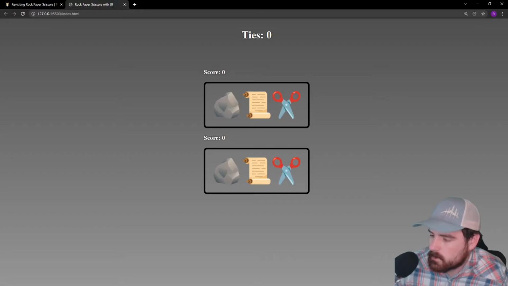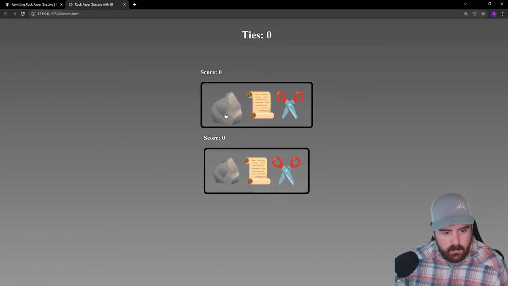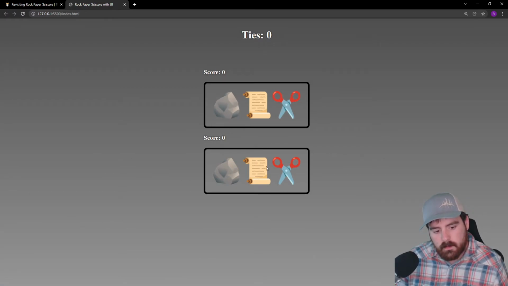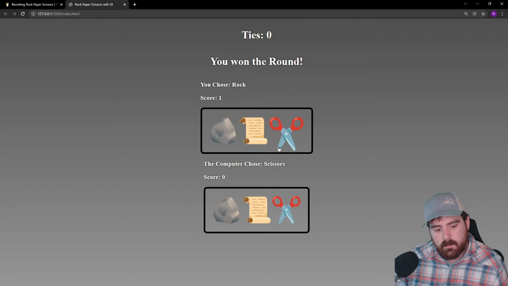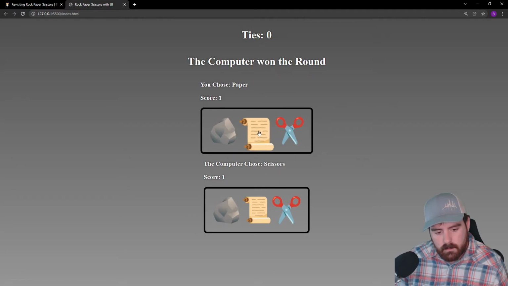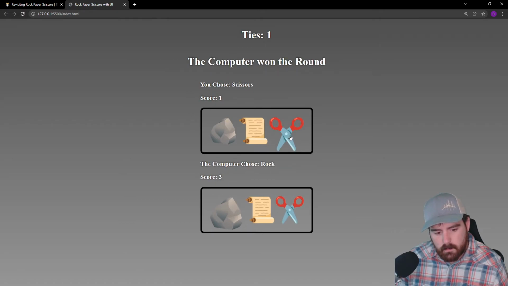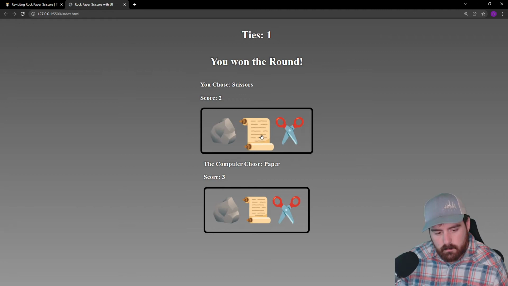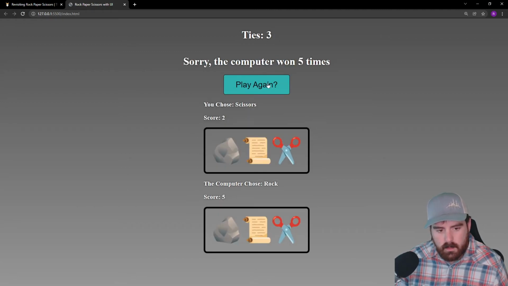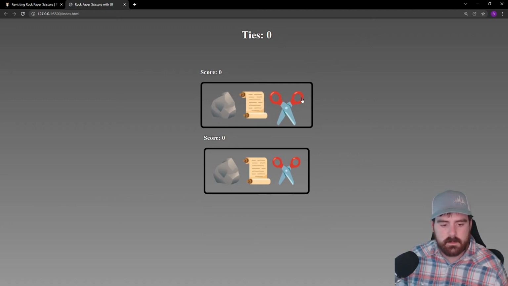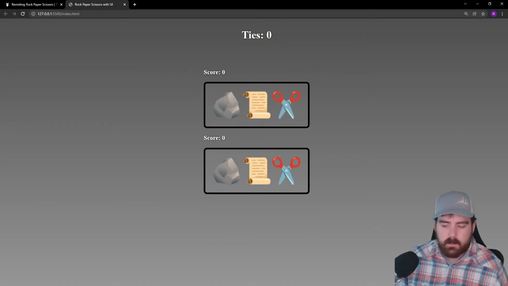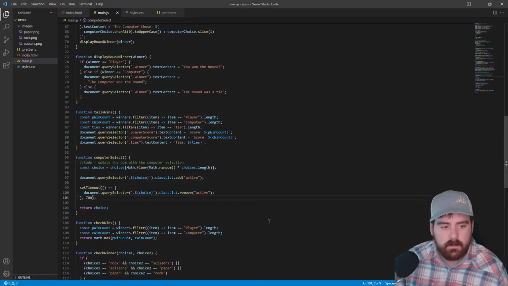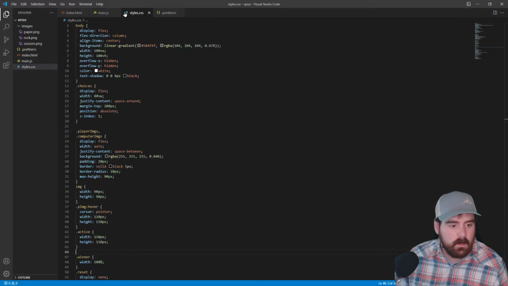Now, if we go back into our front end and I click rock, you should see these. You just saw it. They chose scissors, and scissors got bigger. They chose scissors again. You see scissors get bigger. Chose rock. Rock got bigger. Paper. And the computer won. And the button has a little bit different CSS. This is what it looks like after we're done with the project. And I will walk through the CSS really quickly, and I think we're done at that point.